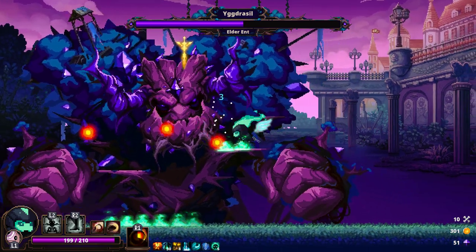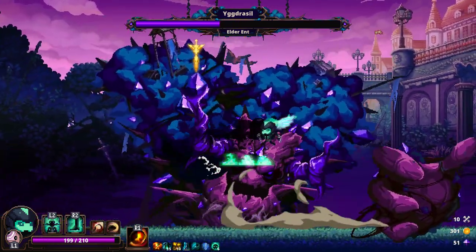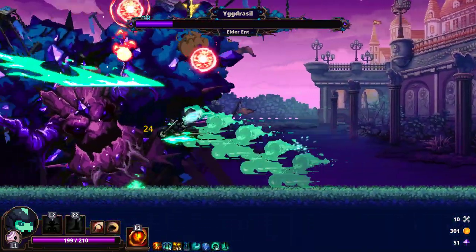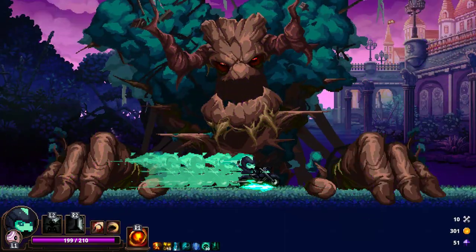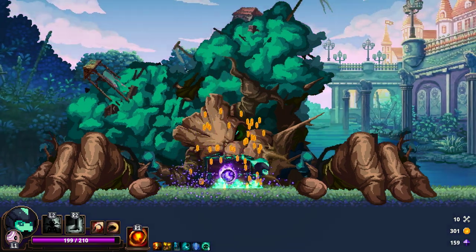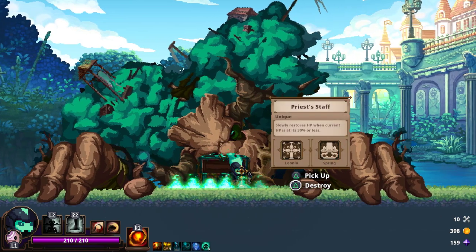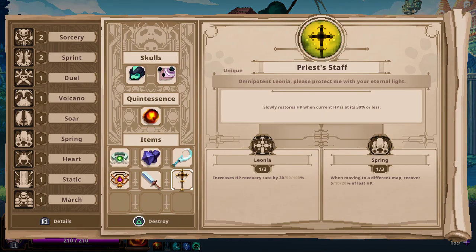Does he take bonus damage from fire or something like that since he is a tree? I mean, I feel like that ability... Yeah, we... too easy. Absolutely shredded. The meta progression and how busted this character is altogether. It's huge. Slowly restores HP when your current HP is at 30% or less. There's no reason to say no to that.